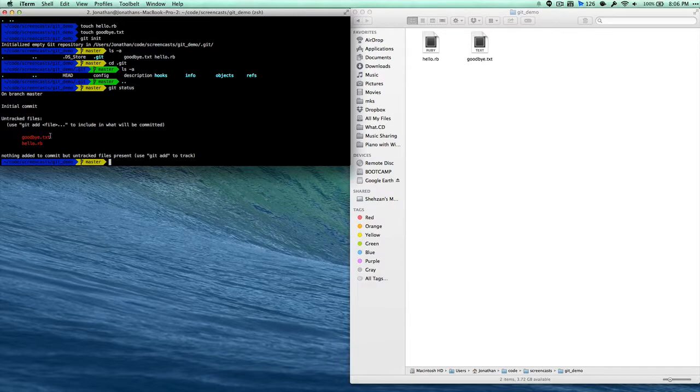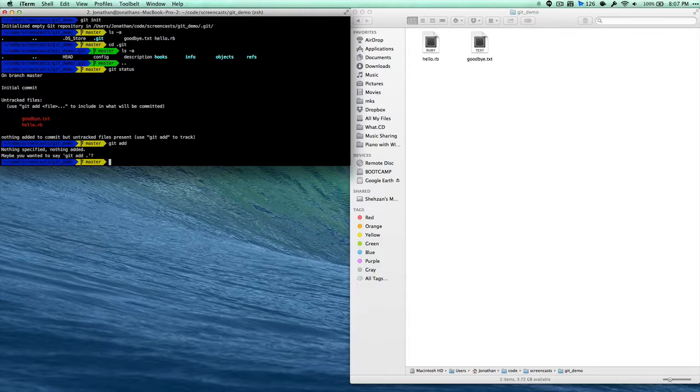We haven't actually told our Git repository to keep an eye on them. And they give you a little hint here as to how to do it. So it's this git add command. Now if I just did git add, I don't think that would work. Let's actually just try it and see what happens. Exactly. So it's saying nothing is specified. So you have to tell Git what to add.